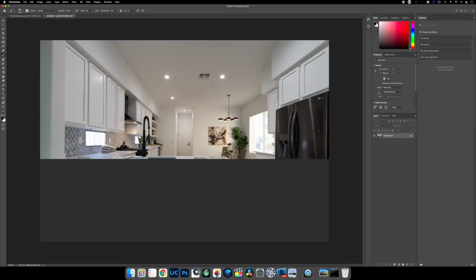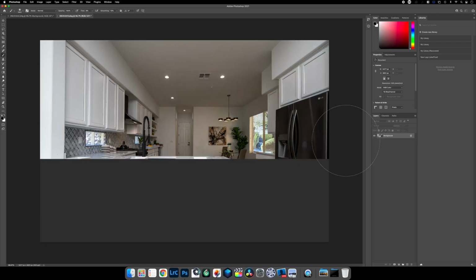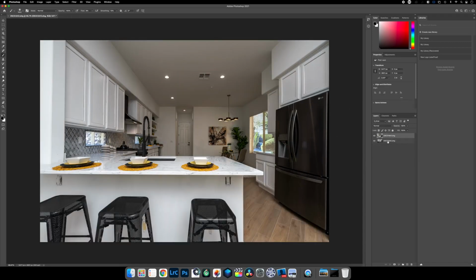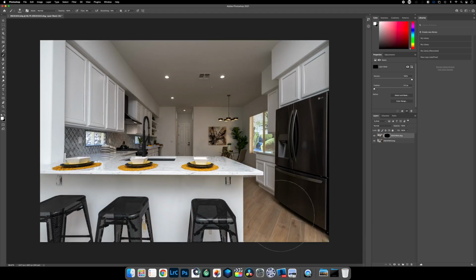Let's go ahead and layer them in Photoshop. Let's see, put the ambient one on top. Layer mask, Command I. Hopefully the camera didn't shake on this one. Then we'll just paint where we want more ambient look.